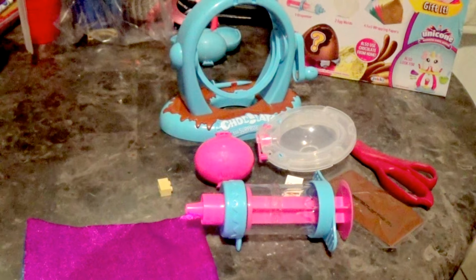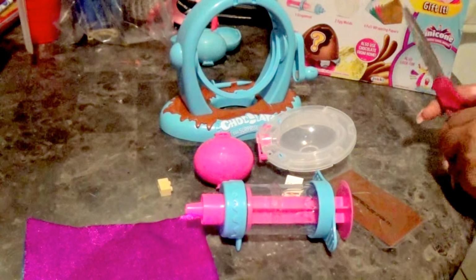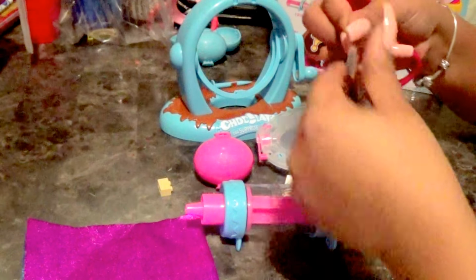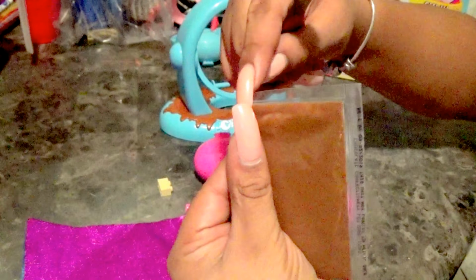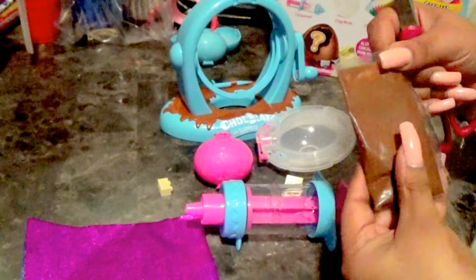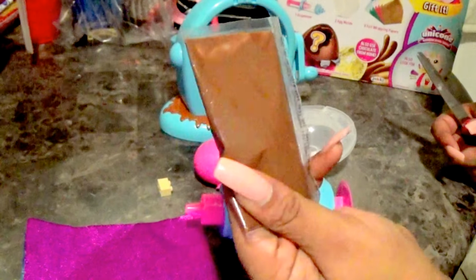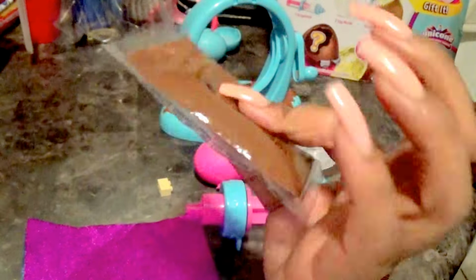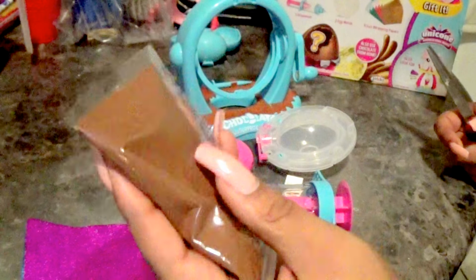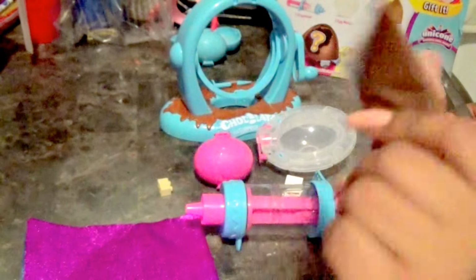So for the scissors, what you will need the scissors for. The scissors come in handy for cutting your chocolate pouch, and you're going to cut along the top of the chocolate pouch. And make sure that when you remove your chocolate pouches from the water, you thoroughly dry them off so that there is no excess water, because water and melted chocolate just no good.